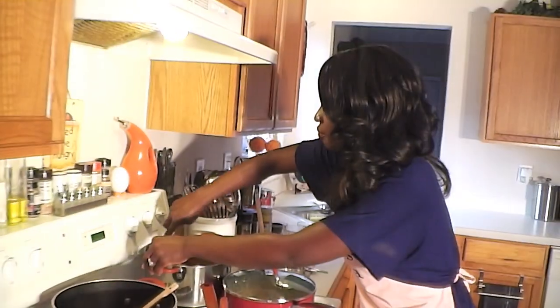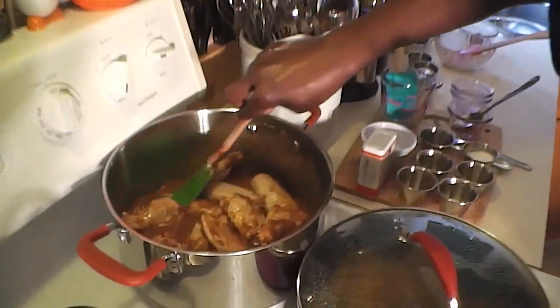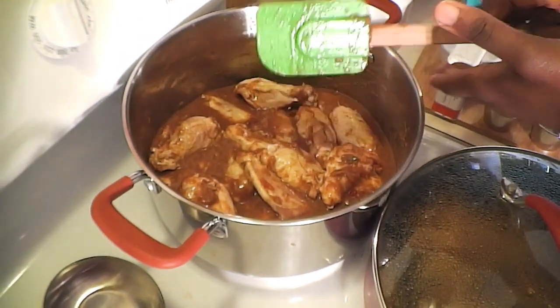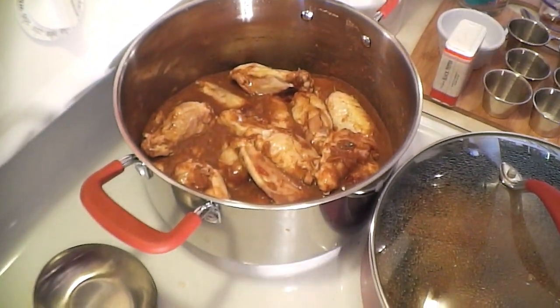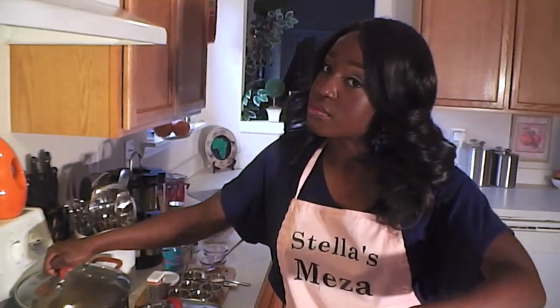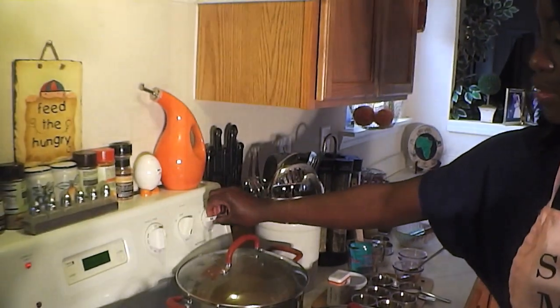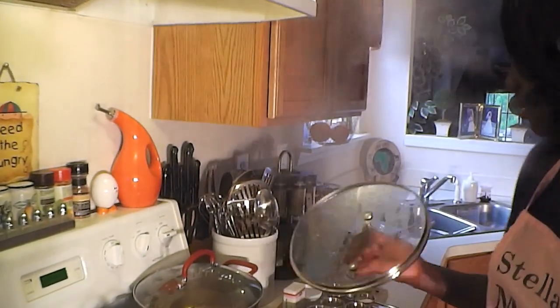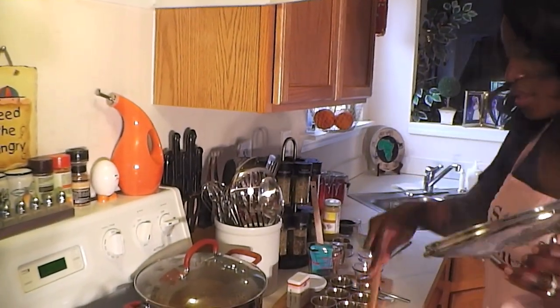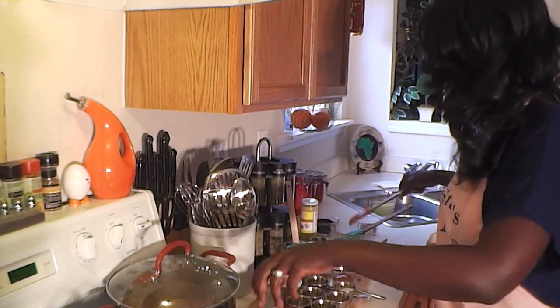I forgot to cover my chicken — come take a look in here. Look at that. We're going to cover it up and then we're going to finish with the cabbage. The chicken we're going to let simmer and keep coming to check and churn the chicken pieces. We're going to let it simmer for about 30 to 35 minutes to make sure the chicken's cooked all the way through on medium low. And the tefea is on between medium and low. This one seems like it's going to cook faster than the rest, so I'm going to have to turn that heat down.